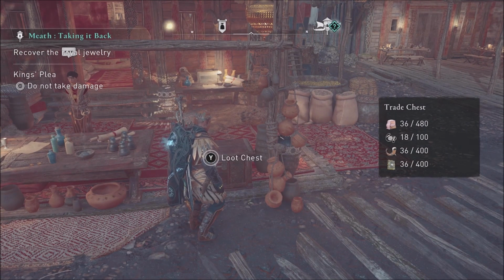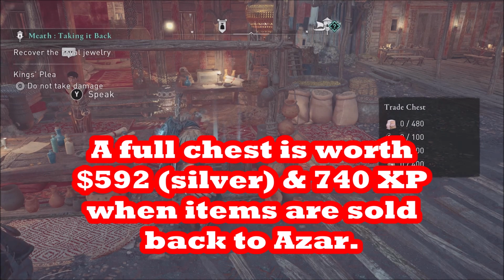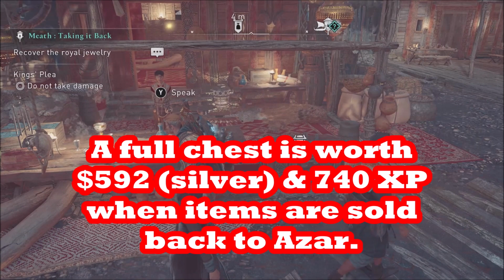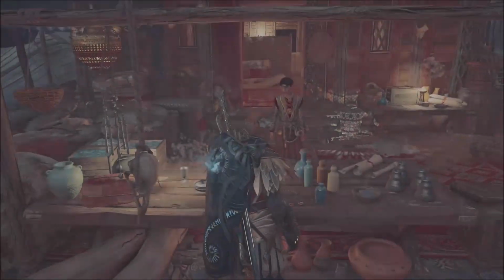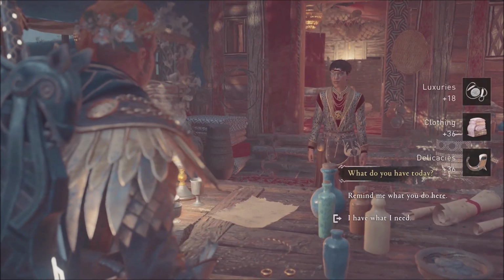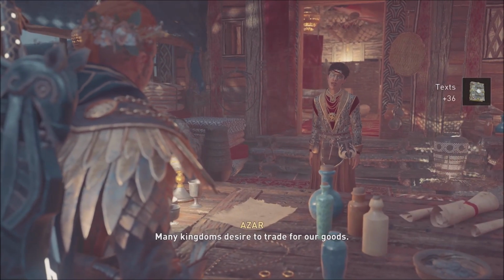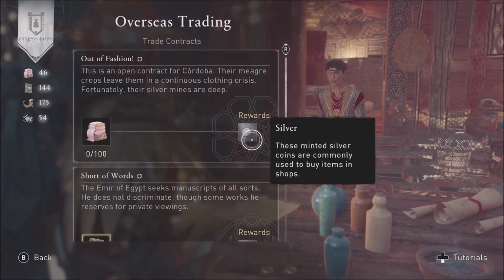And you're not doing anything. You're only spending 2 minutes to fast travel back to Dublin and go to Azar's place, which is marked clearly on your HUD and on the map. So it's just like a 2-minute transaction. You loot the chest, then you sell all those things back to Azar.